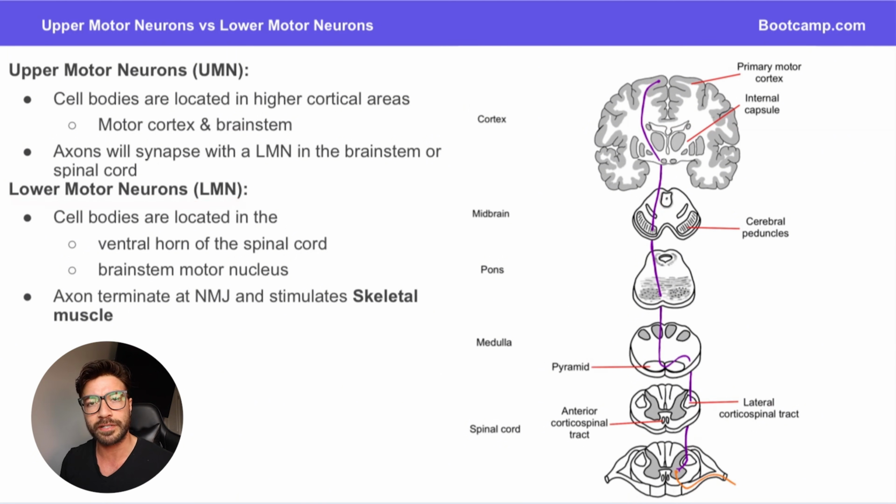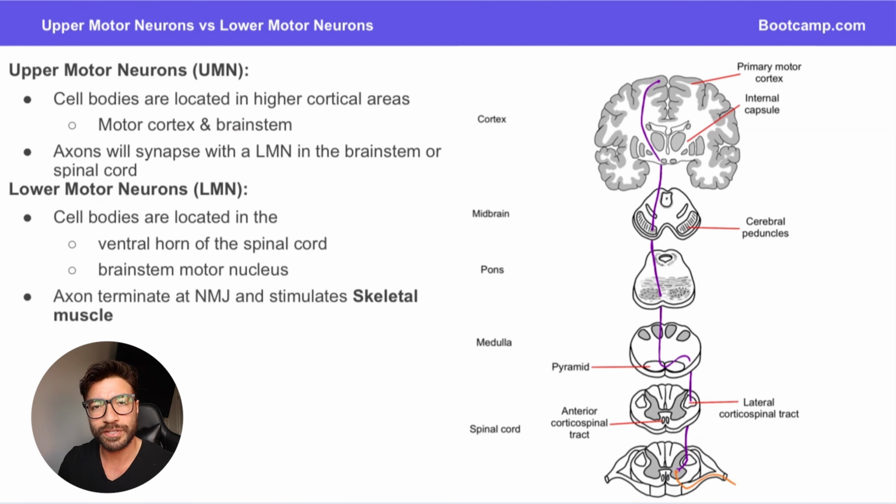So our lower motor neurons, as the name suggests, are going to be found lower in the central nervous system. And these are going to be found at the level of the spinal cord for which that neuron is innervating that particular muscle. So you can see we have this orange neuron here in the ventral horn of the spinal cord at a specific level. Let's call this one the cervical level. And it's going to exit out of the ventral horn through the ventral roots down through the spinal nerve, and it's going to go into the anterior or the posterior rami to innervate that specific muscle.